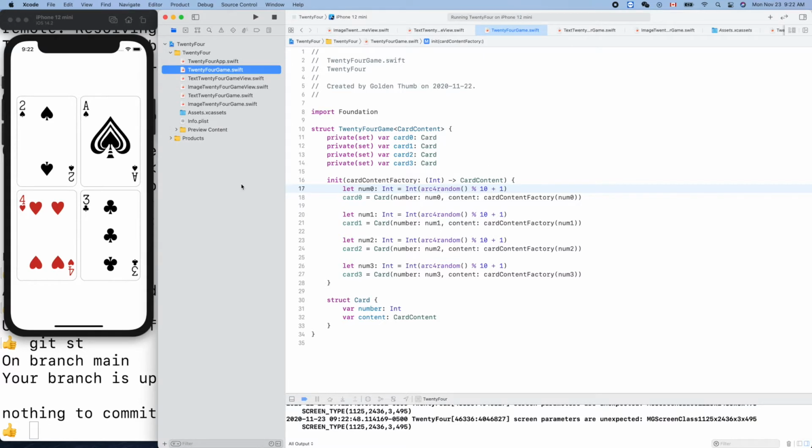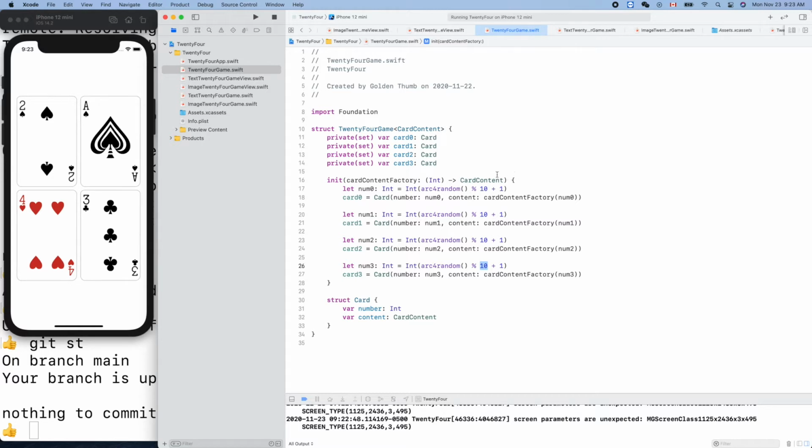Now, let's see why the current one only supports 1 to 10. It's because we use this 10 here. If we change this one to 13, we'll include the 13 cards instead of just the 10 values.